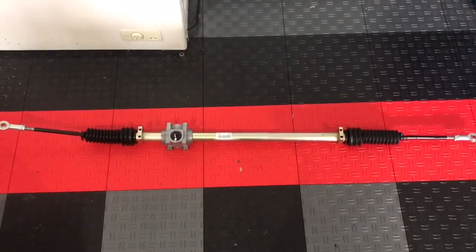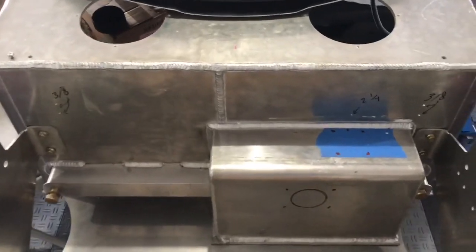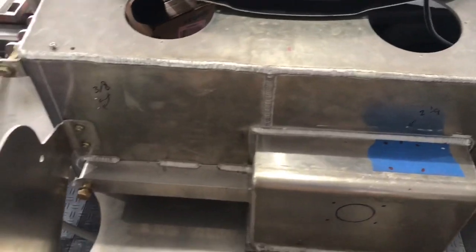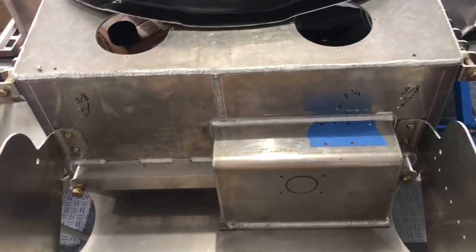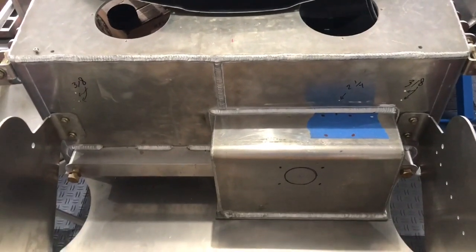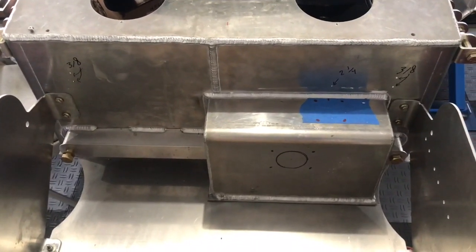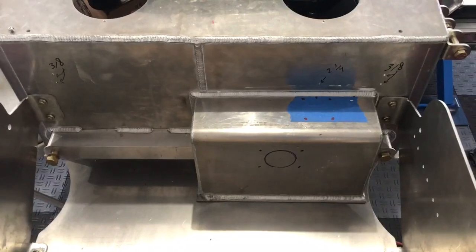In this video we're going to install the steering rack in the SuperLight Coupe chassis. Zooming in, I have to cut a two and a quarter inch hole centered on a marked dot, then drill out four three-eighth inch holes that thread into the steering rack. I'll double check that all these holes are marked appropriately and then drill them out and mount the steering rack. This should be a pretty easy job. Note that folks getting rollers from SuperLight already have this installed.